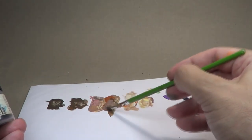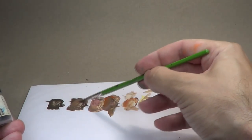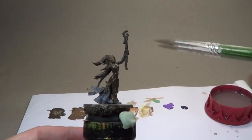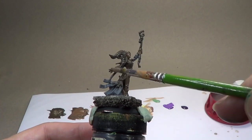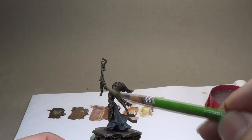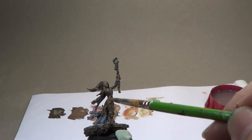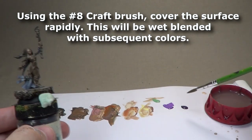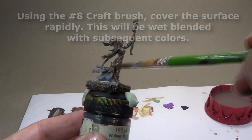One of the advantages too of the shaded base coat is that you can work a little bit wet into wet. You can see I'm mixing the colors together fairly aggressively on the palette. That's because, again, I want to work quickly, I want to work rapidly. So I'm already starting to feel, okay, just how light should this flesh tone be in some places. I can let that dry for a little bit and start to go into some of the areas of purple on the clothes.